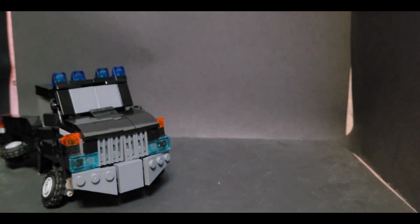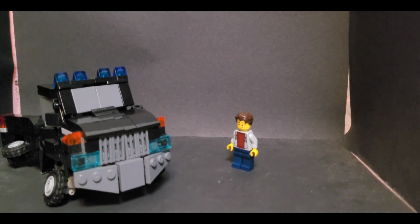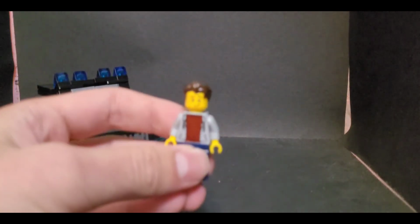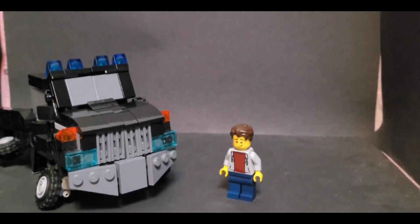And let's compare stanced Ironhide to a minifigure. Was this just not focused the entire time? Is it honestly that hard to focus on a freaking minifigure? Honestly, how hard can it be? It's right in front of you.